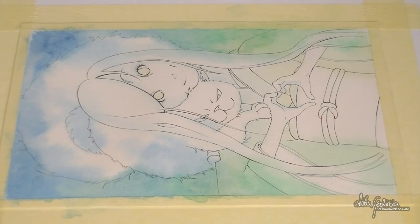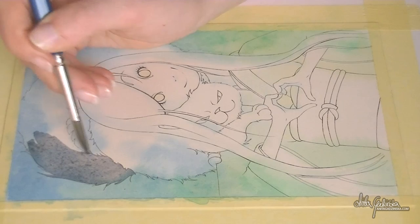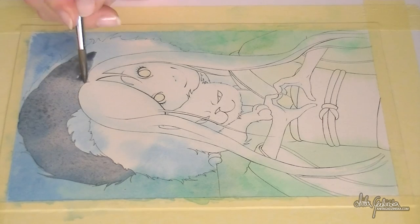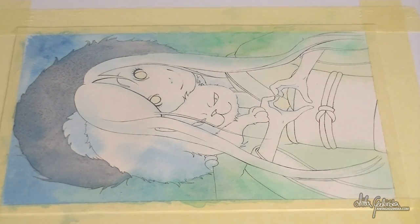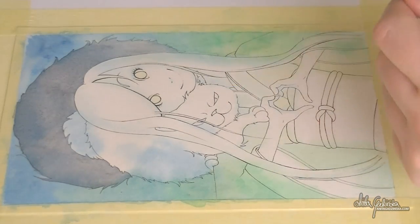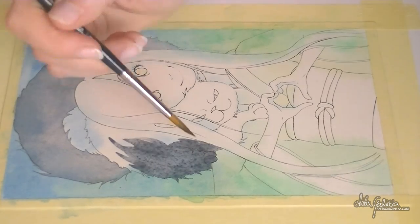So the next thing I'm doing, actually the most important thing, is adding the color to the cat. This cat is inspired by the British shorthair, so it has this very bluish grayish color, and I tend to go overboard with the gray. I always make it too dark, and you can't see any of the cat's features. It just looks like a very dark blob, and it's kind of a waste, because the cat is a character on its own.